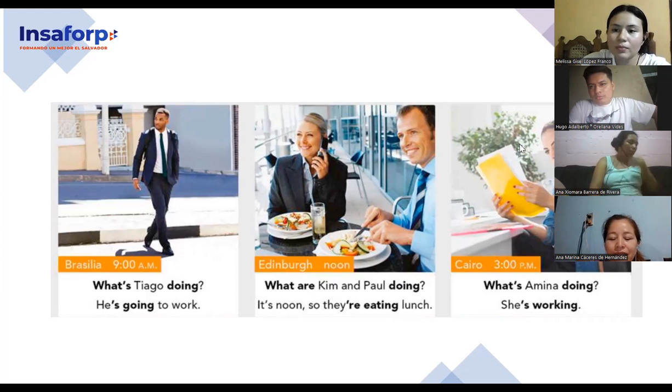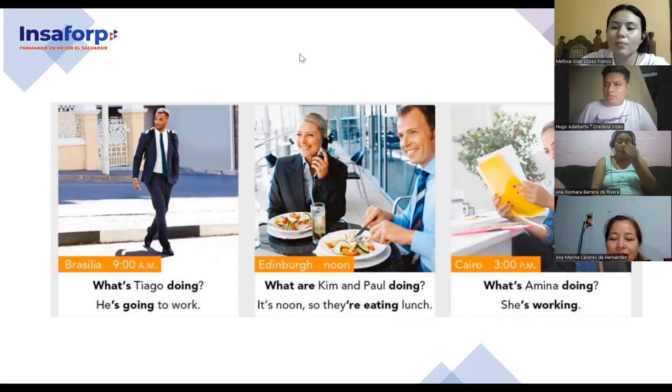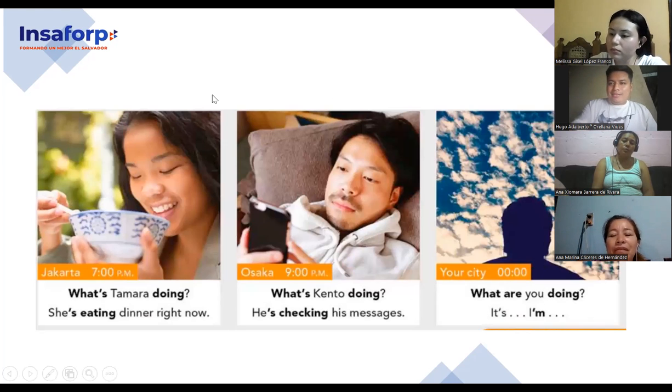Great job. And Hugo, thank you so much, Hugo. This last picture. Tell me, what's the girl wearing? A jacket blue. A blue jacket? A blue jacket, excuse me. The blouse. Yellow blouse. Very good. Yellow blouse. Thank you so much. And I think this is a bag, right? It looks like a bag. Thank you so much, Hugo. Very good. Let's continue.